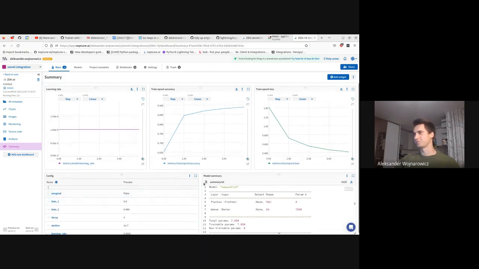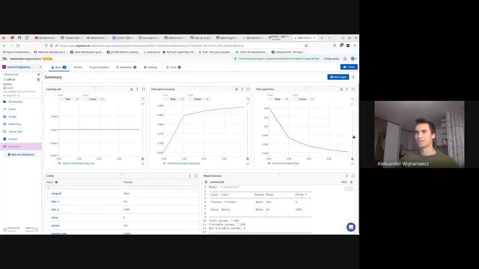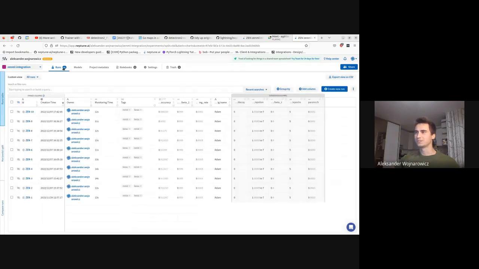I only chose such 5 things to visualize, but I guess that you can do much more with that. Let's just head to the runs table. So those are the runs that I performed, also the tags. You can use those tags to also fetch some particular Neptune run later if you have such a need.